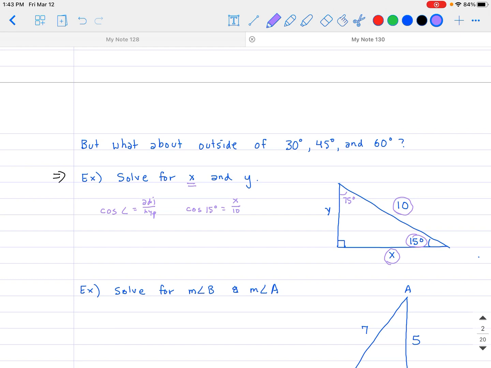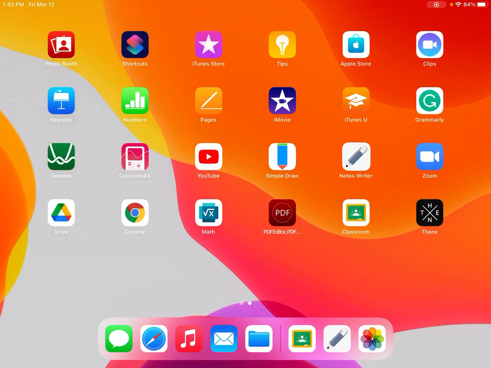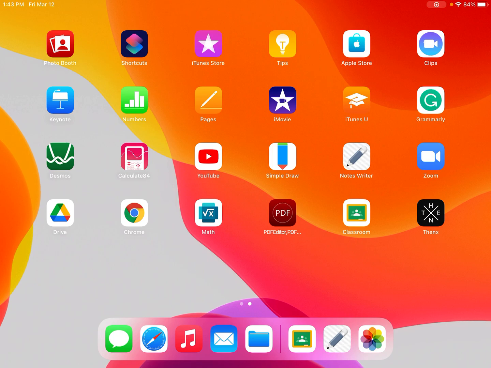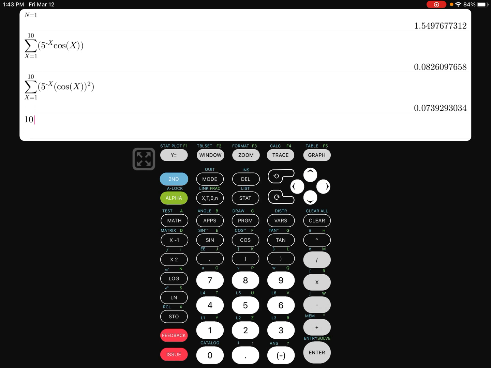So now if I want to isolate x, then x is equal to 10 multiplied by the cosine of 15 degrees. And this is where we're going to have to use a calculator to solve for this. So let's go ahead and move to the calculator, and I'm going to solve for that for you. Okay, so 10 multiplied by the cosine, usually keys that are in the middle of the scientific calculator. So push the cosine, and then I'm going to give it the angle, which in this case is 15 degrees.